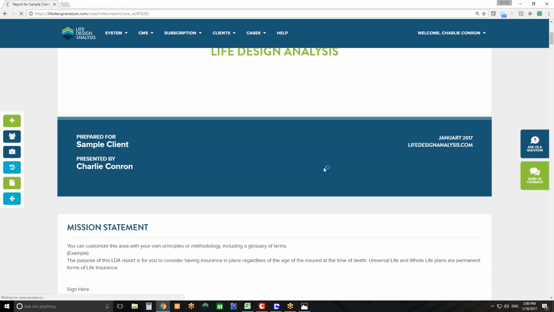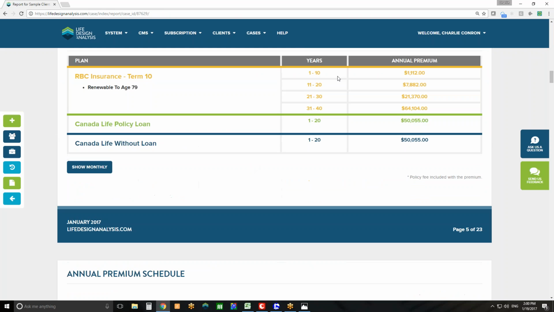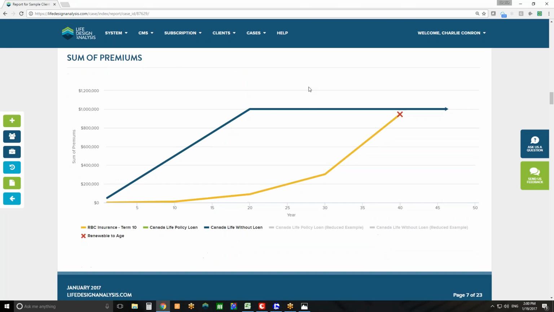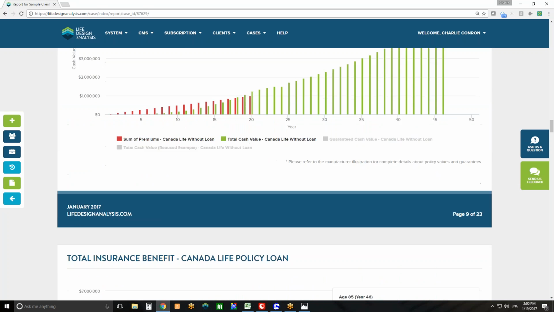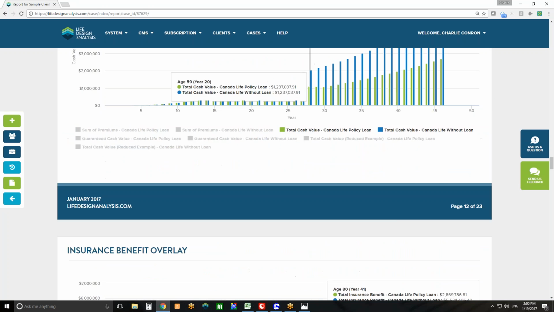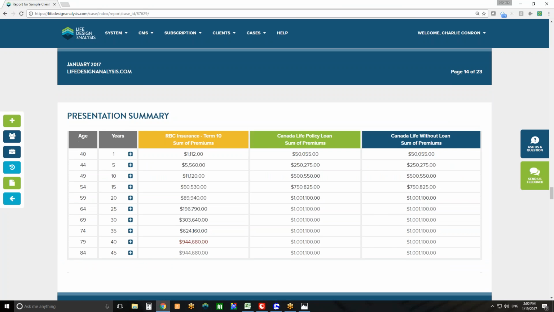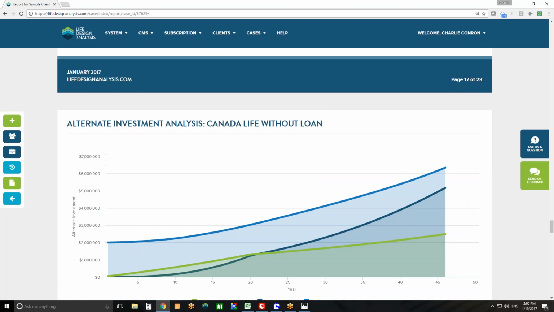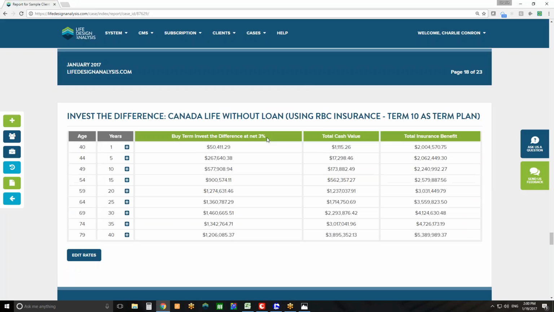So I'll generate this case here. Now I didn't actually hide that term plan, so it's going to be in there. But as I say, you can use that if you want, again against our two options. I'm scrolling down here to the buy term. Okay, so here's our invest the difference. I've got it going at 3% here. Essentially it's taking the difference between the term policy and the whole life premium and running that difference at a 3% accumulation rate. As you can see, after 20 years, you may have 1.2 million in there.